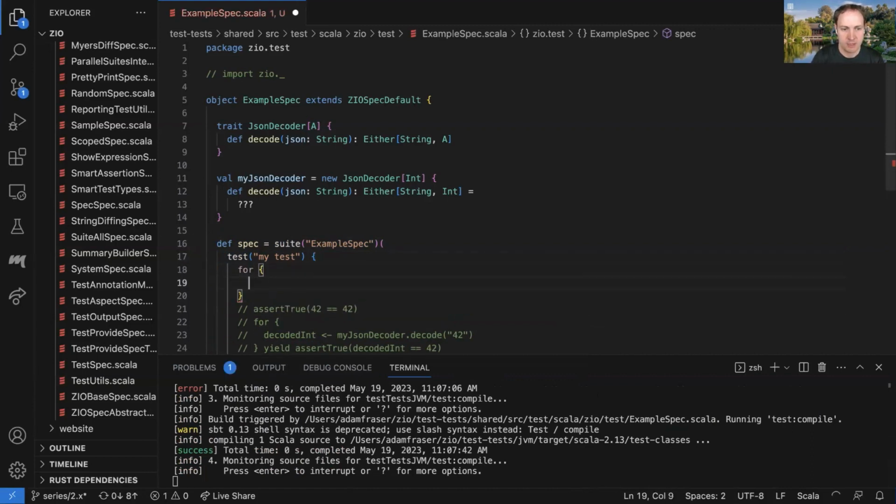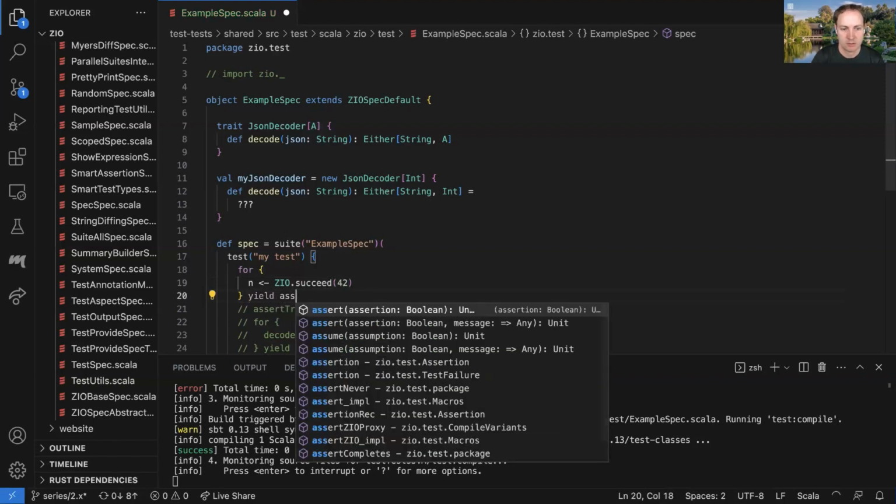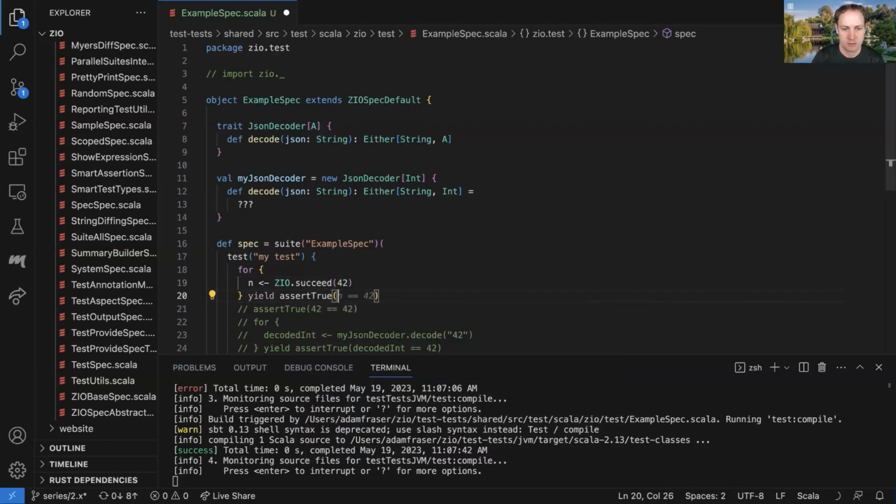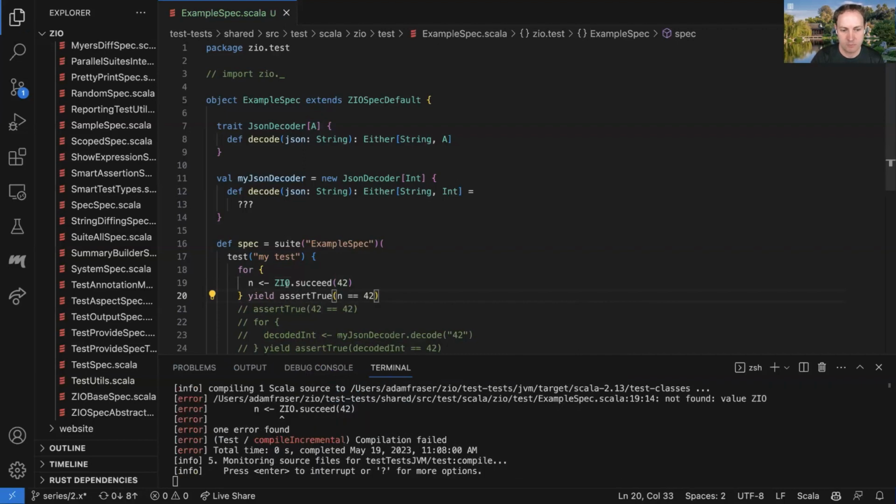And if I do, let's say, for n in ZIO.succeed 42, I could do yield assert true n equals 42. Oh, now I actually do need my ZIO.